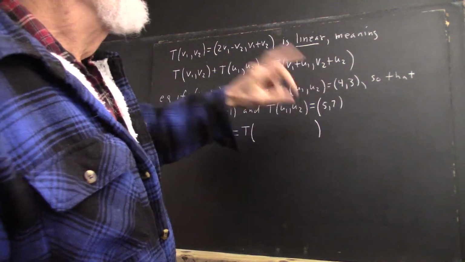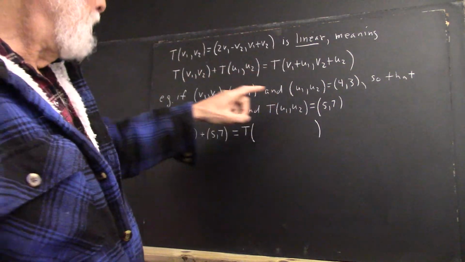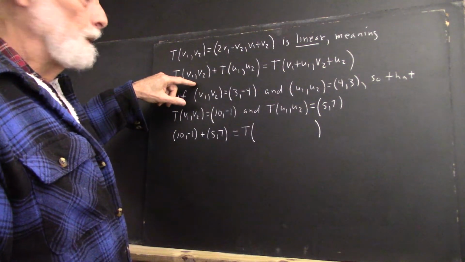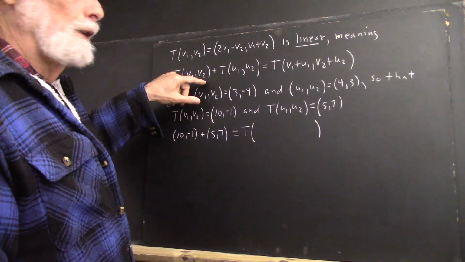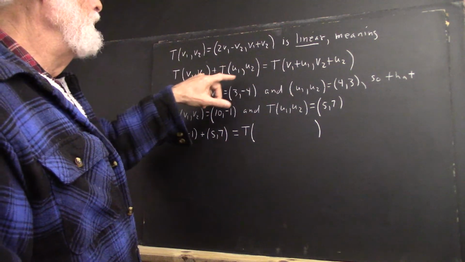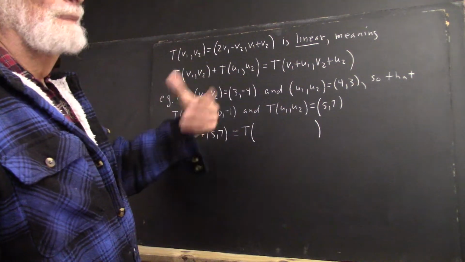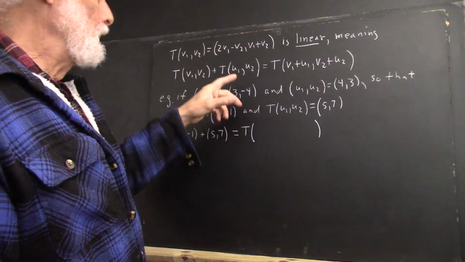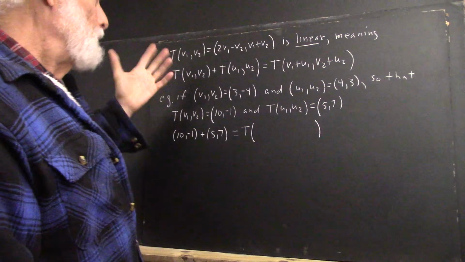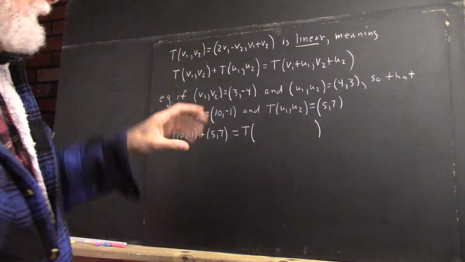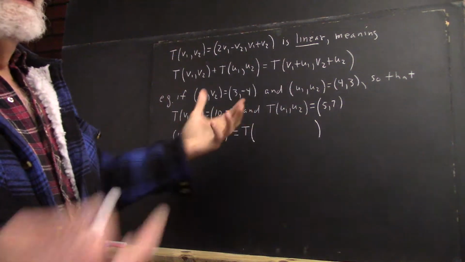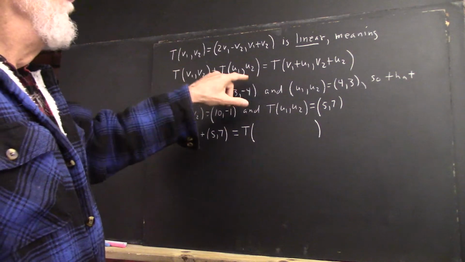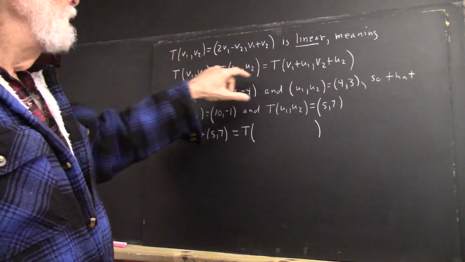Now, there's a little bit more to the meaning of linearity than what I've written down here, but this is kind of the essence of it. That T of your V vector, which I'll call T of V1, V2, plus T of U1, U2. Now, maybe my notation's getting a little bit confused. Instead of V1 hat, V2 hat, I've used U1, U2. But that's the general way we define it. We don't want to start putting hats and things. If you get too many of them, how many hats can you put on a vector, or how many tildes, or whatever. So I'm going to use u1, u2, and v1, v2 for the two vectors that we start with.